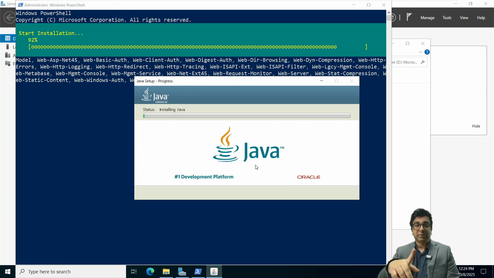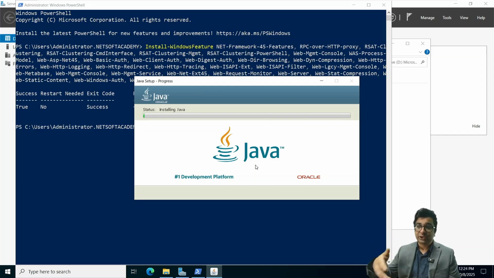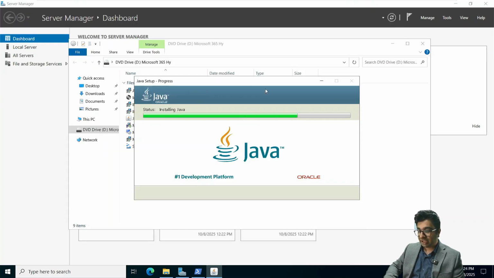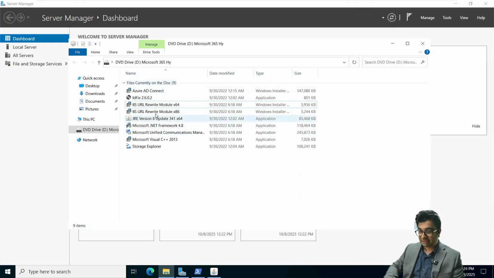Now, remember one thing, that I generally am not a big fan of this method here. I would rather you do one thing properly, then move on to the other one, than do everything at the same time. I do it because sometimes in the interest of saving a little bit of time, or just as a demonstration purpose as to what could potentially be an issue here, I keep doing this, but I do not recommend anybody does it.